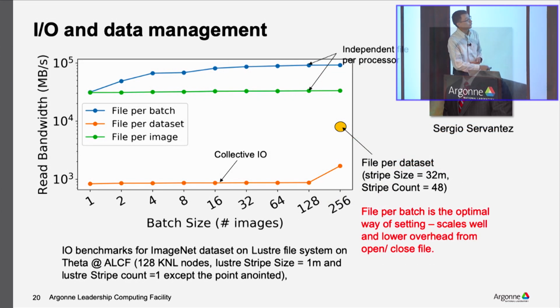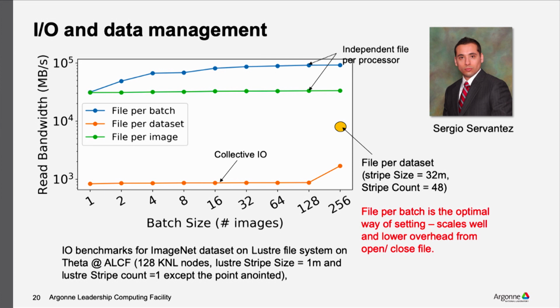And for the data organization, people naively, for example when dealing with images, just save the samples as one image per file. This is very inefficient, as this green curve shows, because the files are typically small. Each time we open the image, then read and close, the opening and closing create a lot of overhead.